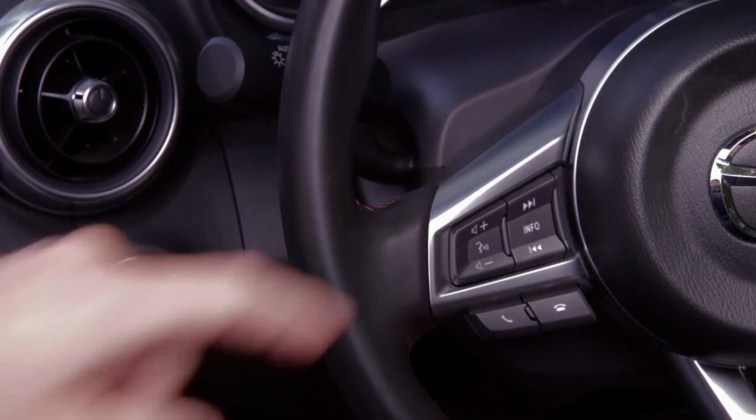So Chris, in the name of science, I'd like you to do that again, this time using the car's voice recognition system. Okay. But we're going to make it a bit more fun in a game I'm calling Chatter to Your Mazda. I'm going to make things a little easier for you at the start. I'm only going to start the timer when you press the button, and I'm going to give you the first couple of phrases to use. Okay? So, bear in mind, it took me ages to figure out those phrases. It's not easy to use. So the question is, will modern technology win? Are you ready? Yep. Oh, hang on, I've forgotten something.